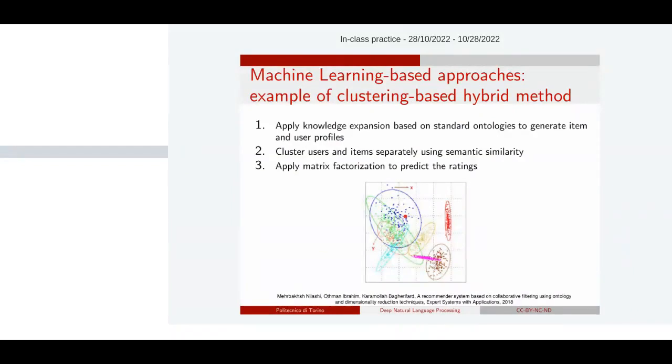You can also apply a similar approach, representing the users and the items in a common space, and apply clustering techniques in order to group similar items or similar users. So the idea is to clearly separate the clusters of users that behave similarly, for example, designing a collaborative filtering approach.